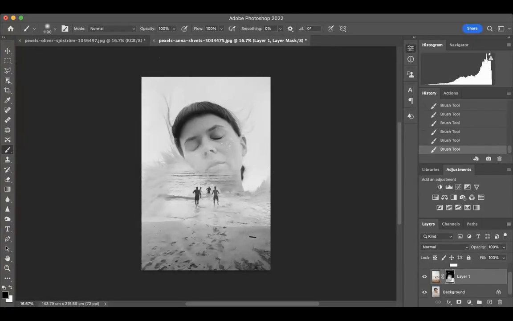And then I might decide to make it a bit lighter and just get rid of some of the water that's around her face there. And yeah, so that's one way of merging two photos together. Again, flick it back to white if you've done a bit too much, and you can just have a play around with what you think's working by flicking between the two.